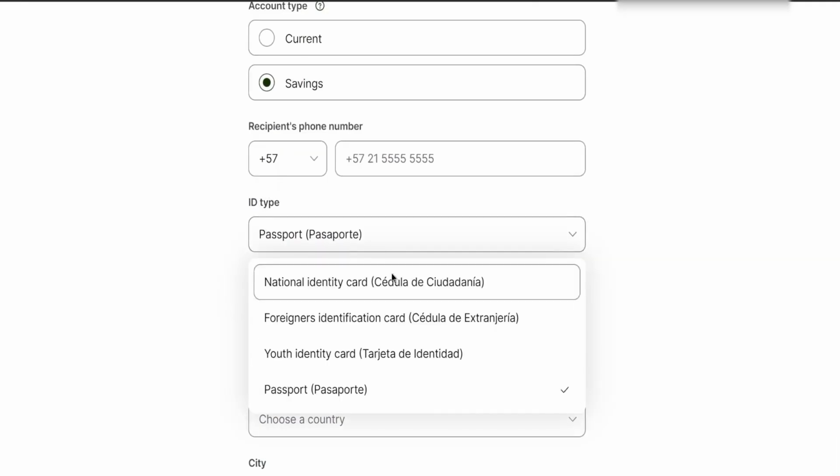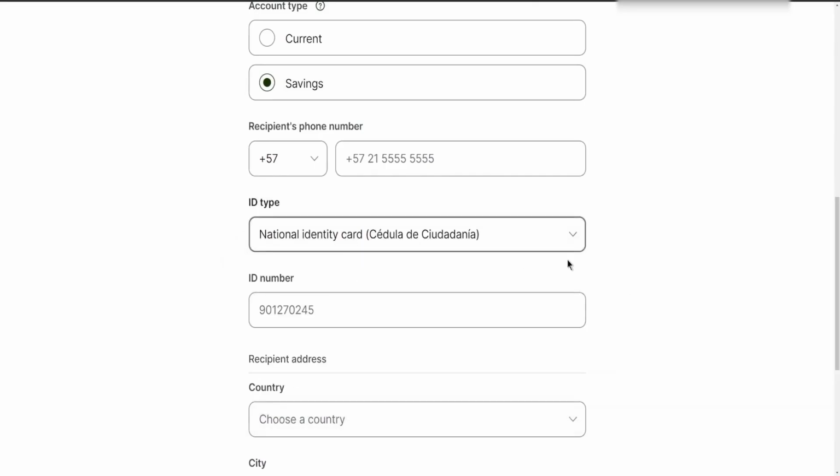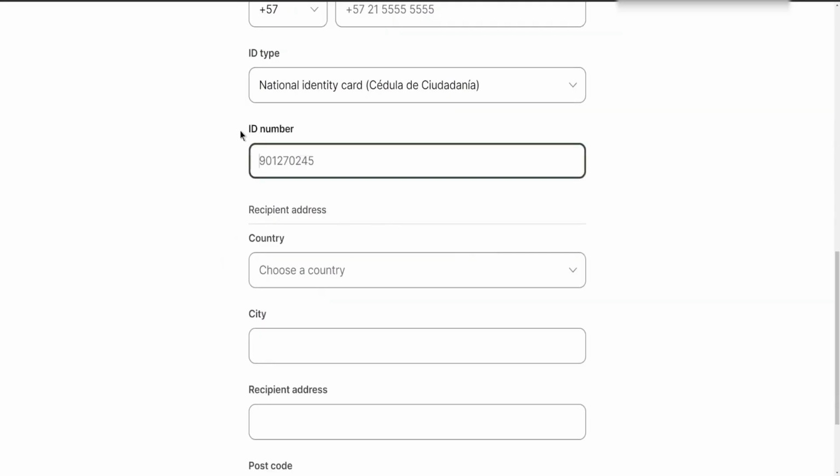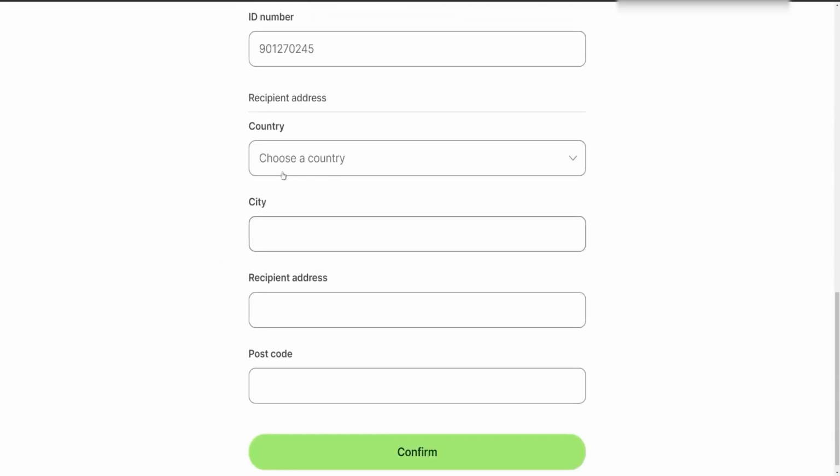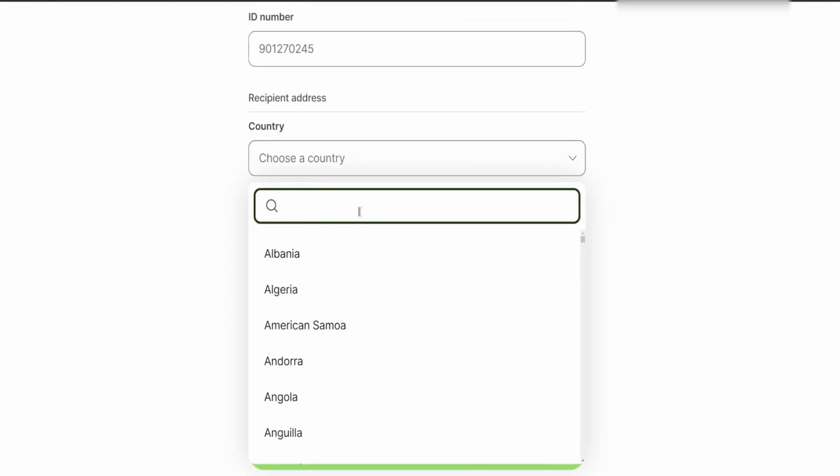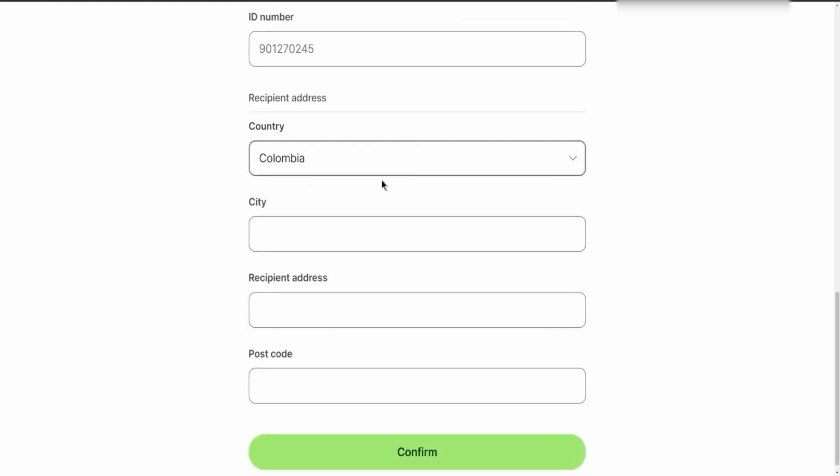Similarly, this section here might look different for you depending on the country you're from, and there you simply choose the one that applies. I'm going to choose this first one, and then we have to enter the number of the document we selected here, and that's it. Next, here we have to finally choose the country of the person who will receive the money. So in this case, it would be someone from Colombia, and for the city, you can enter, for example, Bogota here. Then the address, meaning the physical address of the person.